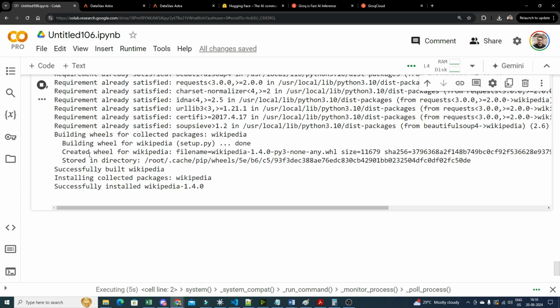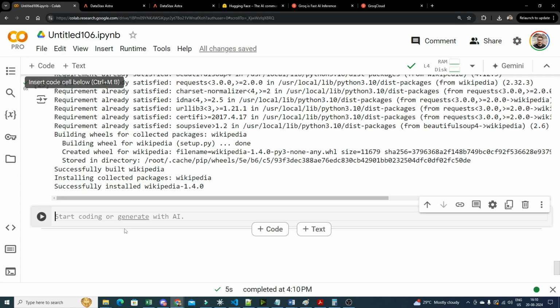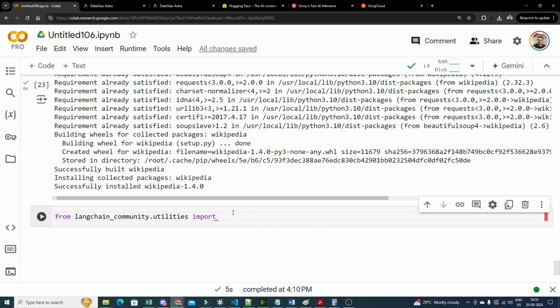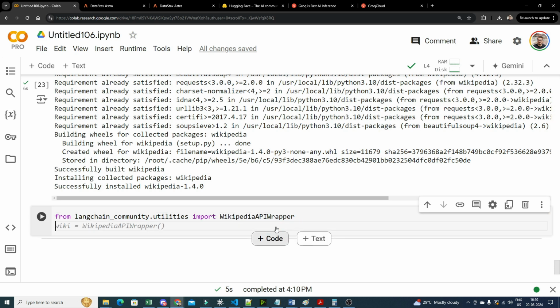So it is getting downloaded. LangChain_community, we have already installed it, I guess. No worries. Now for Wikipedia, I will go ahead and import, because here we are working with external tools. From langchain_community.utilities, I'm going to import WikipediaAPIWrapper.